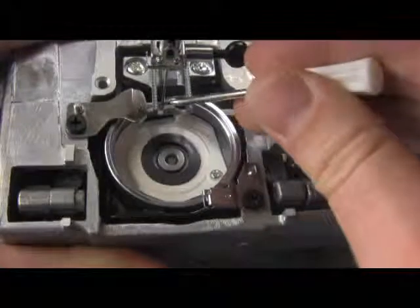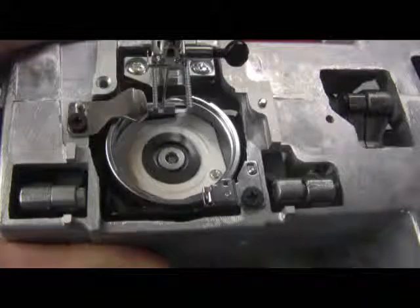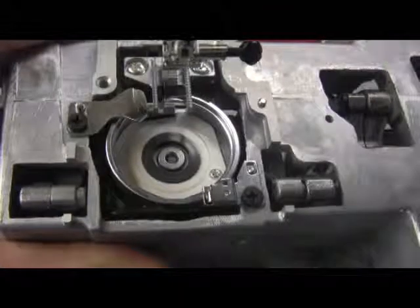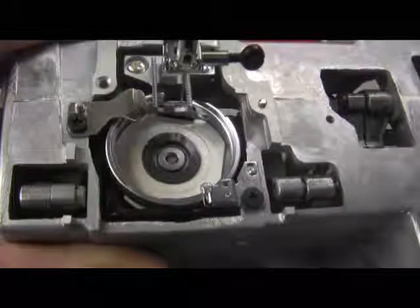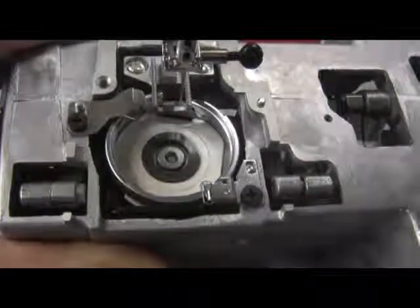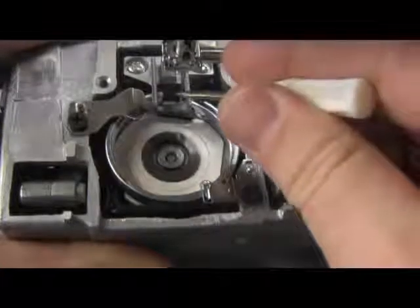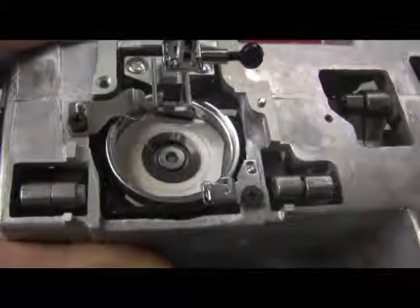One way to check it is to gently take a small flathead screwdriver and just push against the needle slightly to see how far it deflects backwards. Now we always want to check 3 different positions: left, center, and right. So, checking the right hand side, we bring the tip of the hook right behind the needle and just gently push against it to see if we have a big deflection.